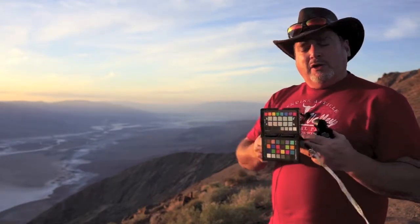Also, I have my color checker passport. I will take a shot of it. But I probably won't use it for doing a profile at this time of day. I'll generally use a profile that we created in the middle of the day, and I'll use the same target that we used for doing our ambient incident reading shot when we created the exposure profile. But I do have it here as a reference, and I'll typically take a shot of it.